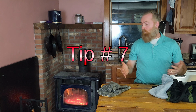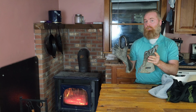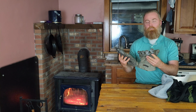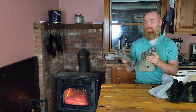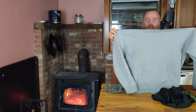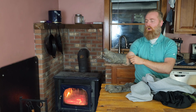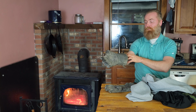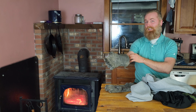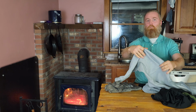When working in the stove, when I'm reaching in there to move the logs around or to add new logs, not only should you wear a pair of welding gloves like these, which I have a link in the video description to a good pair. If you don't already have a pair of welding gloves, click that link and buy some. You should also wear something like this cotton sweatshirt. If you reach in there with short sleeves on like this, you're going to notice that even with the welding gloves, your skin doesn't feel very comfortable. It feels quite hot. And if you accidentally touch the stove, you're going to burn yourself.